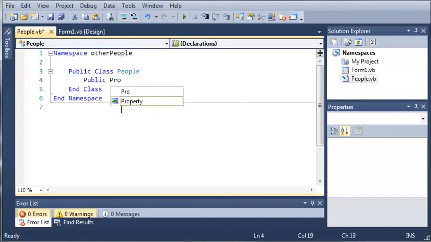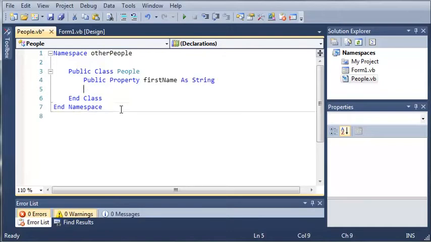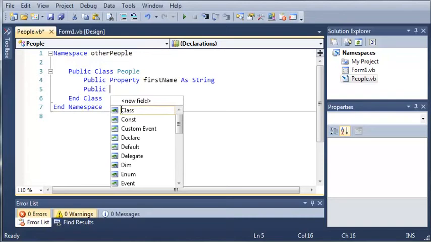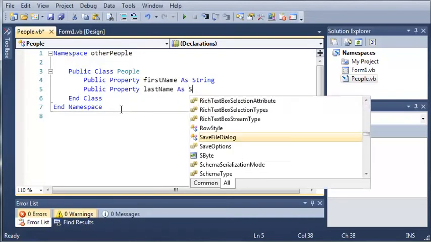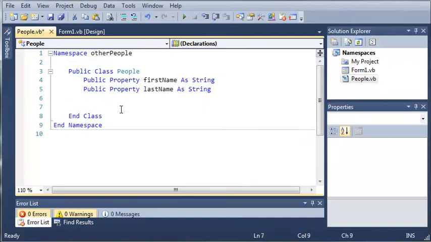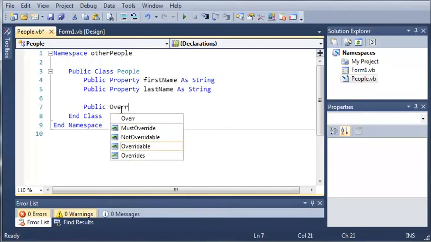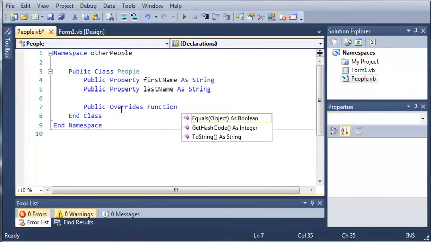So public property first name as string, and then another property last name as string. We'll override the toString function so that it returns their first name and last name as a string. So we'll type public overrides function toString.